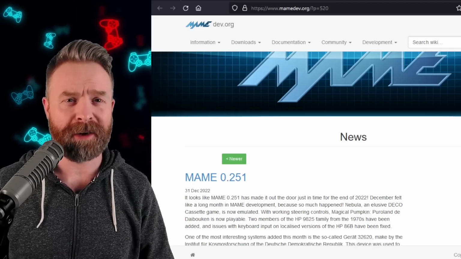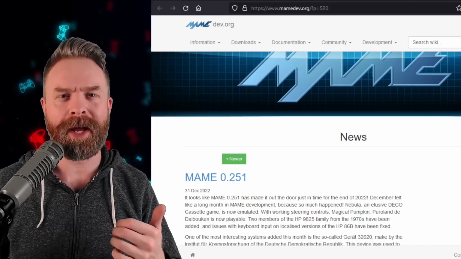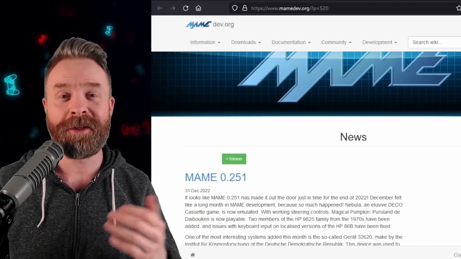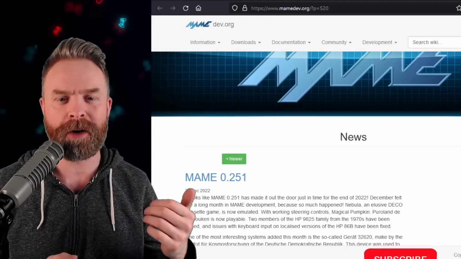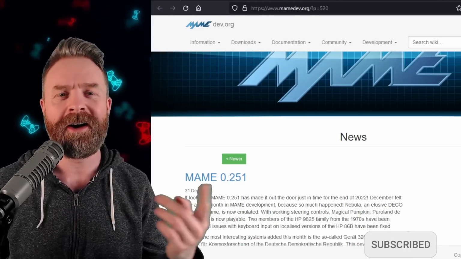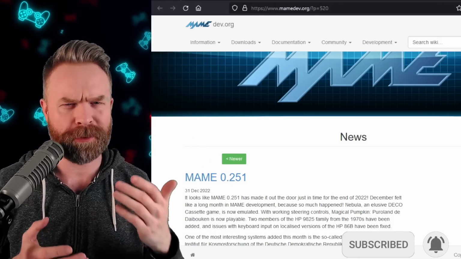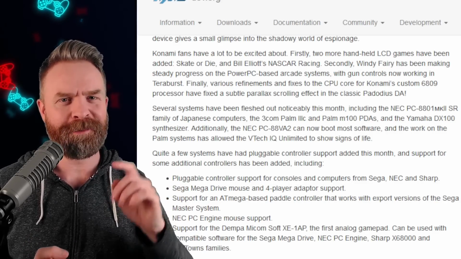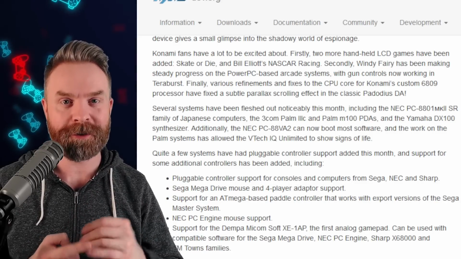Alright, we'll kick things off here talking about arcade emulator MAME, and MAME version 0.251 has just released. Now this changelog is huge, it's well written and I recommend checking it out. I'll leave a link to it in the description below since we're just going over it at a high level. So pretty much like every other month, we've got some bug fixes, improvements, new features, and new games.